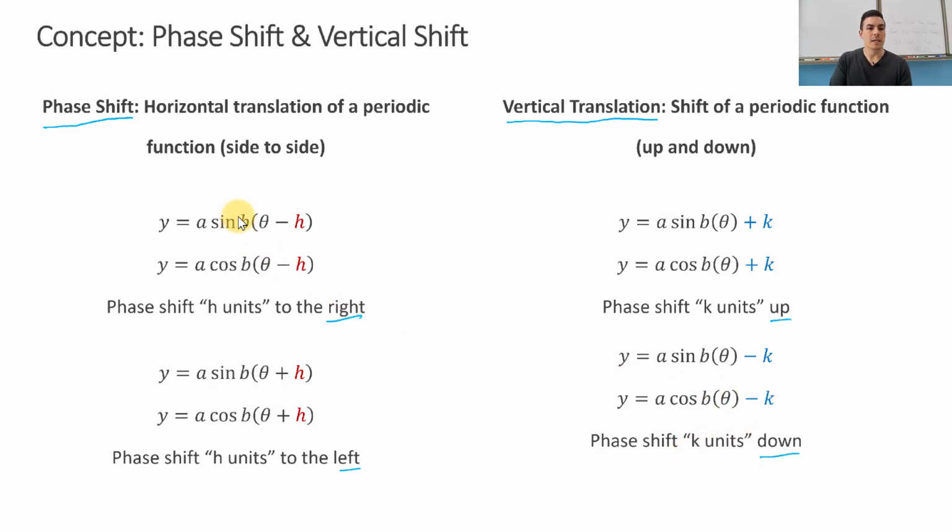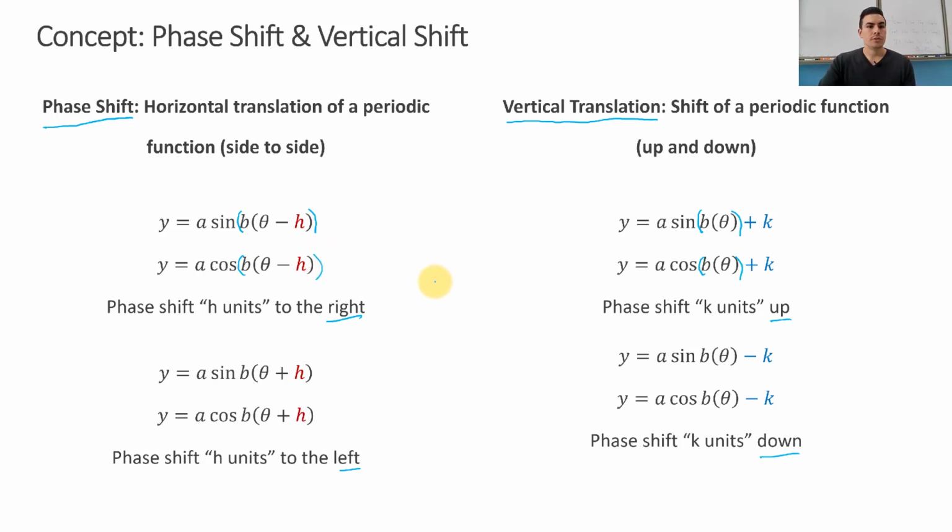Now, our b is going to change our period. Keep in mind my b is actually outside of this argument for my sine and cosine, and tangent really. This whole thing would be inside my sine, and just the b theta would be inside the sine and cosine and any of the other trig functions. It's tacked on, while my h values and my phase shifts happen inside of this sine and cosine function. So you can think of that as having some extra parentheses around there, if that helps.